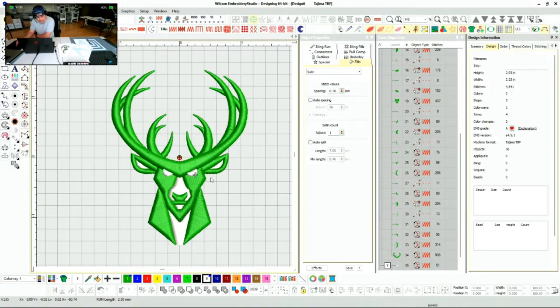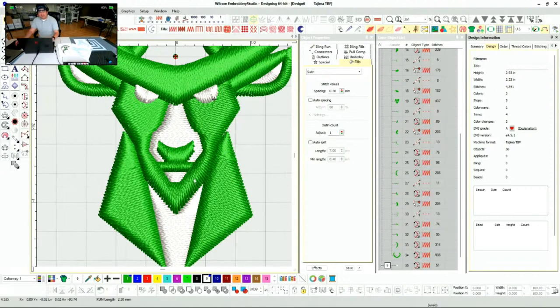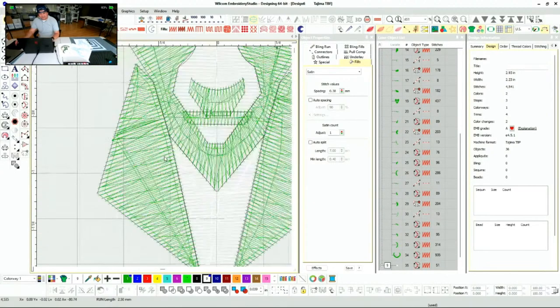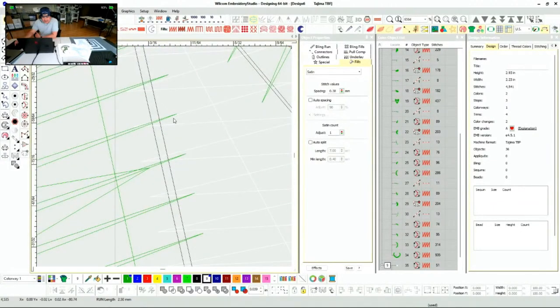Okay, I almost forgot the most important thing: push-pull. I told you I was saving push-pull for last. At this point, if we were to stitch this out, notice that the green and the white don't have much distance of overlap. Let me go to millimeters. This is make-or-break information. It's 0.4, a small amount. The computer gives a default of 0.17.